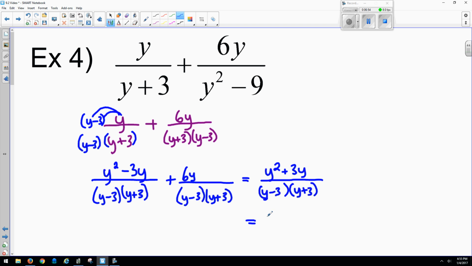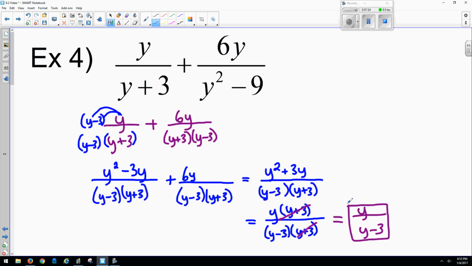And I can actually reduce this a little bit. So I can factor the numerator here. Some of these take a little while, but it should be pretty straightforward after you practice with a few of these. So now after what we were talking about the other day, I can go ahead and reduce this by dividing out the common factors here, the y plus 3 with the y plus 3. And I get y over y minus 3. Most likely if this is a multiple choice question, they're not going to have this form, they're going to have this form. So you have to realize that you can reduce it from there.